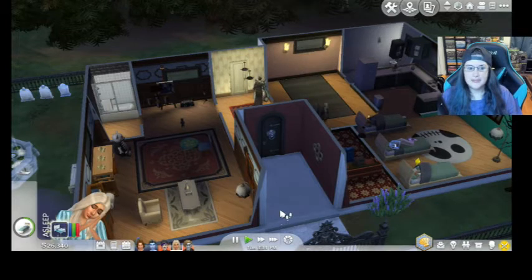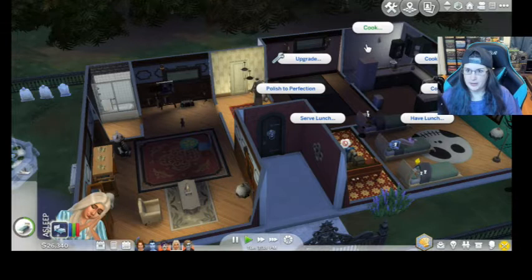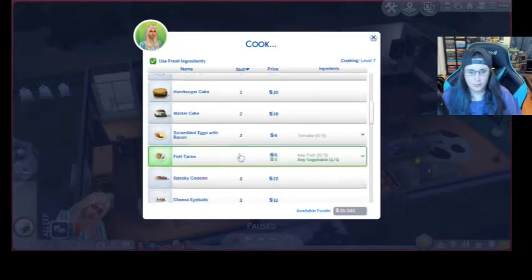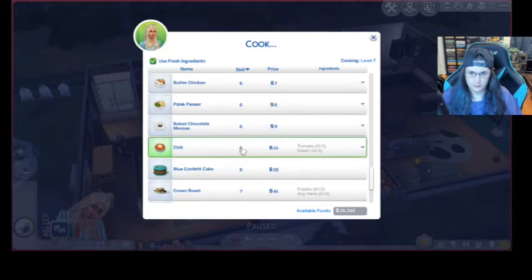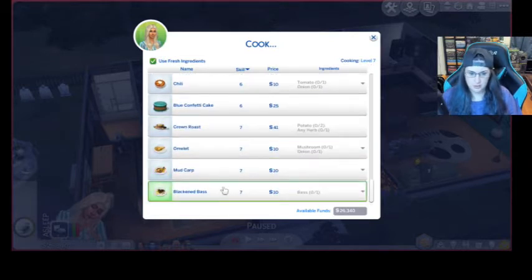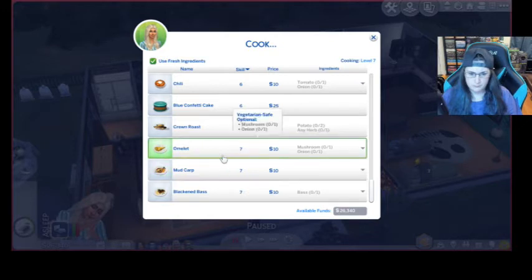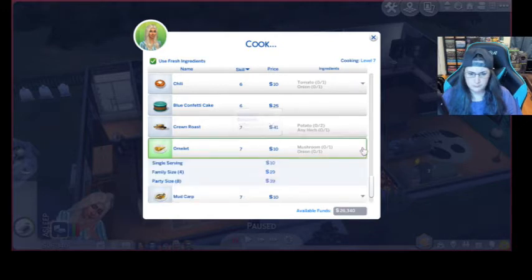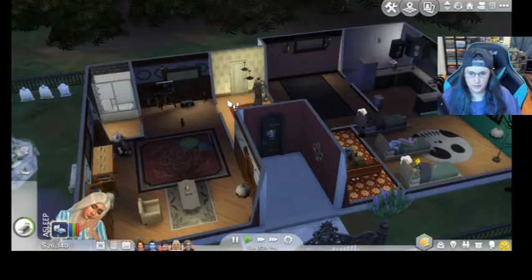Everything breaks. It's ridiculous. Alright, she's gonna be here forever, so we want something of excellent quality. So she's a level 7? Really? Interesting. Okay. So let's do a crown roast.